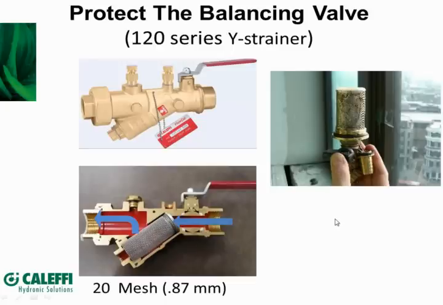Now looking at a Y strainer a little bit closer, here's the Caleffi Y strainer. Here's a cutaway view of it, and you can see flow in this case goes from right to left. Water comes into the Y strainer, into the middle of the strainer, gets strained out, going out to the rest of the system. And as that strainer gets full of debris, as you can see over here, it needs to be serviced. So how do you know it needs to be serviced?